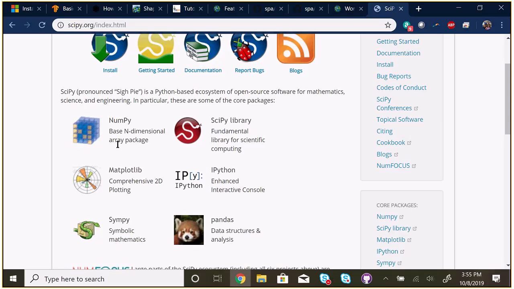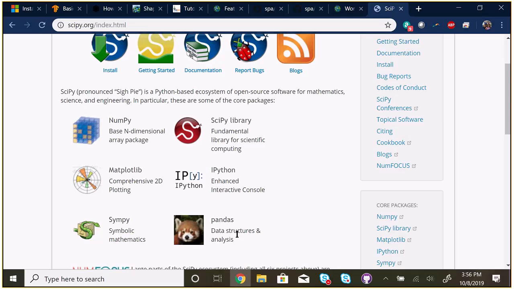Then they have another package for visualizing arrays. That's called matplotlib. They have another package for doing scientific functions like statistics and things like that. I cover a little bit of this in my graduate 715 course. And then we've used interactive Python before. That's another one that they create. And then finally there's pandas.